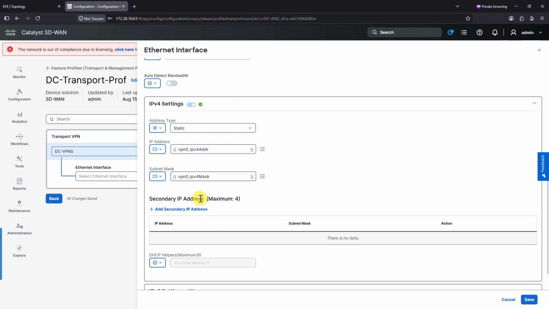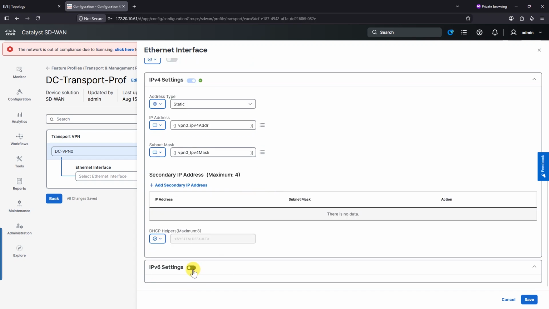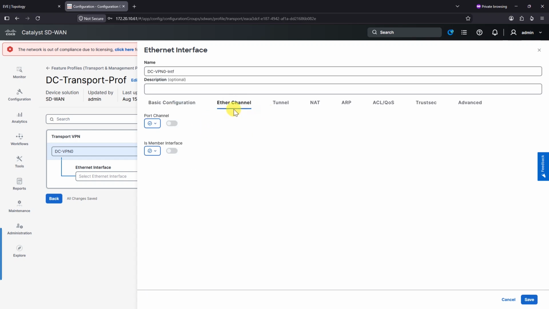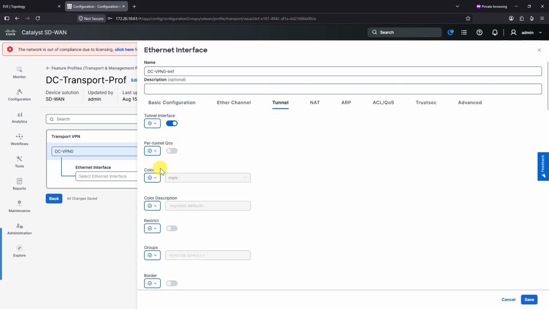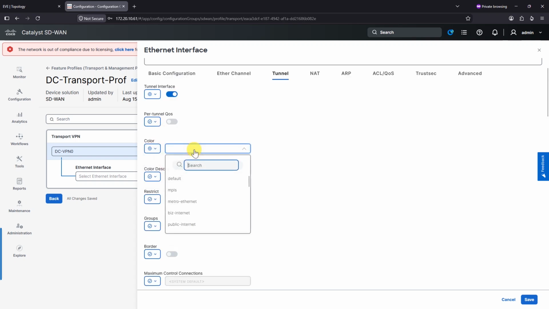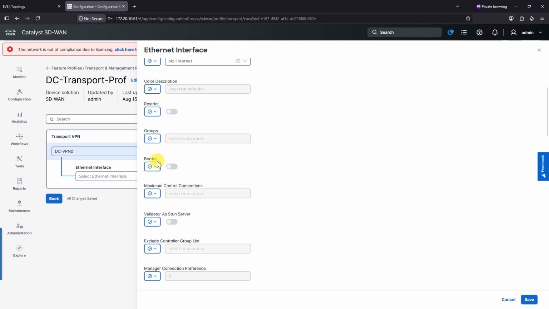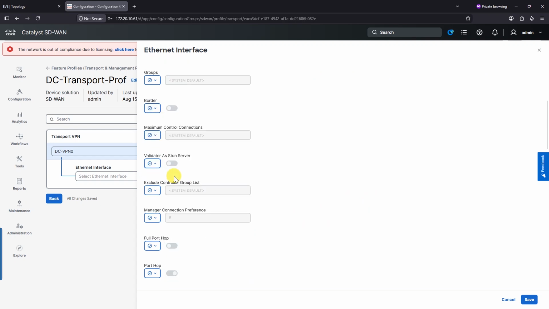Okay, secondary no. Let me disable the IP visit. Okay, and save. Check one more time. Okay, I need to enable the tunnel interface. Okay, caller. Let's try Z internet caller decryption 4 digit no until now, and groups border.